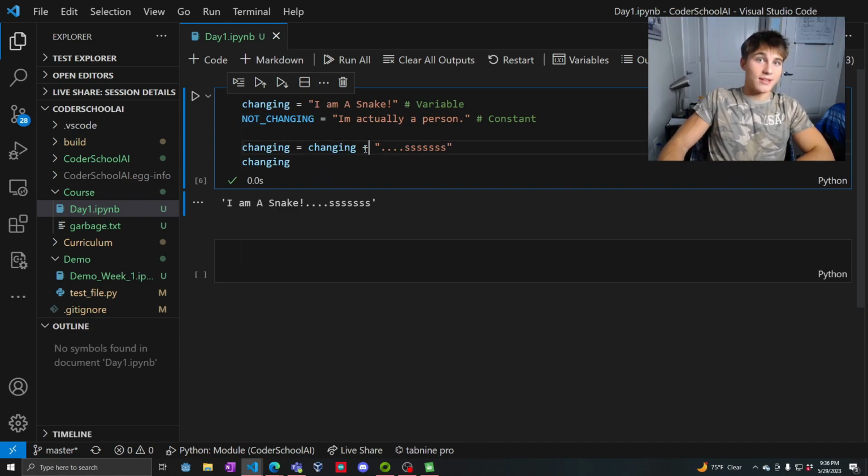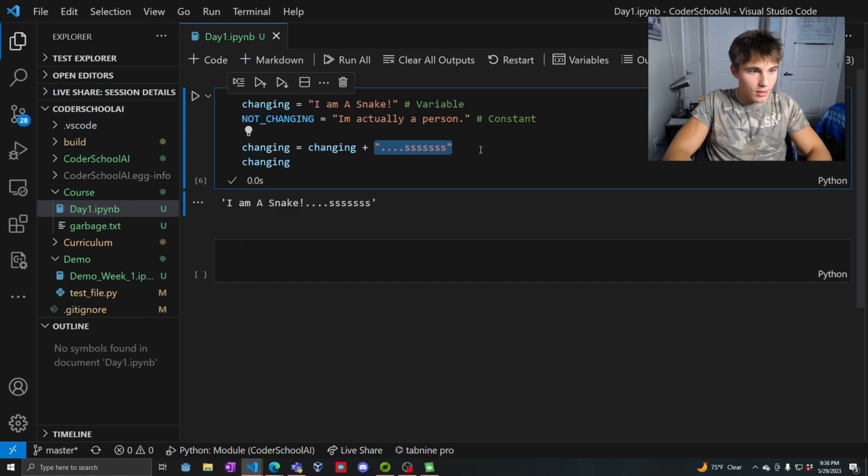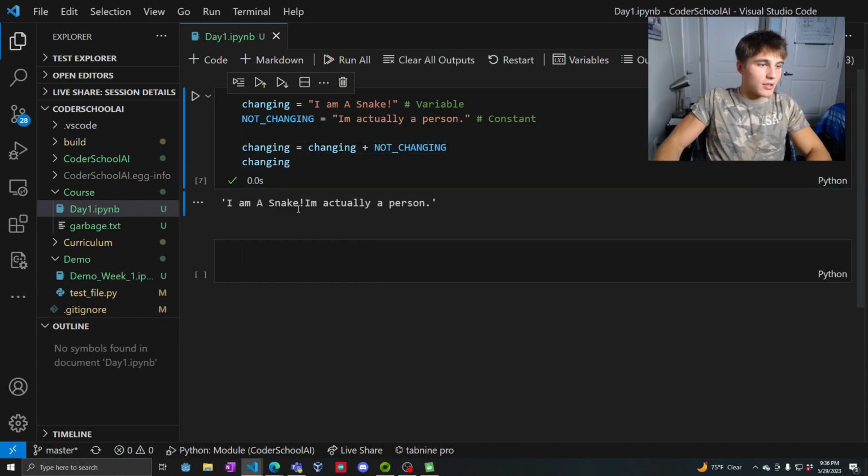There's this addition that we did between this value and got this new value. We could even do this without changing and get a similar result. I am a snake, I am actually a person. That kind of intuitively makes sense off the bat. If I were to take these two, squish them together, I would end up with this. That's really what this is doing.